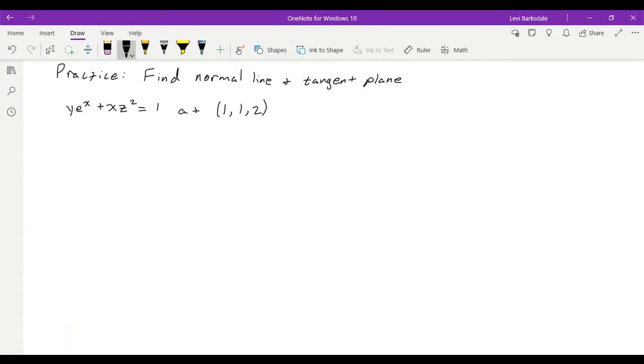Go ahead and go through this. First off, one thing to note is that in order to take a level surface, we need to make sure that our function is equivalent to 0. So our first step should be moving everything over to the one side. In this case, it doesn't really matter since when we take our gradient, which is our second step, this 1, since it's a constant, will just disappear. But if instead this had been like an x or some function of x, y, or z, it would have made a difference.